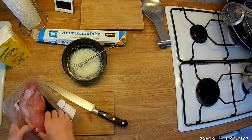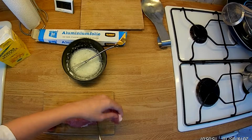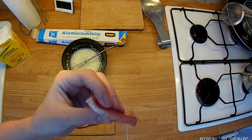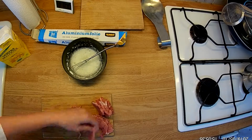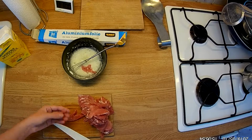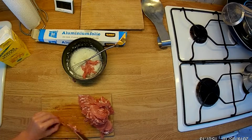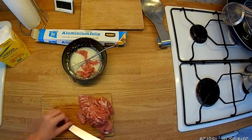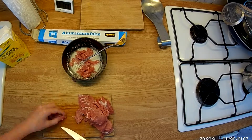So now we're going to work on our pork. What I like to do first is just cut it into strips like this, and you can see what the thickness is going to be of your pork strips during the second part of the cutting. So now that we've cut it into those flat bits, what I like to do is then cut it into thin strips. And what this does is it makes sure that your pork cooks evenly if you cut them all the same size. It makes it cook faster as well. And honestly, it's just a really nice texture to have when you fry it.